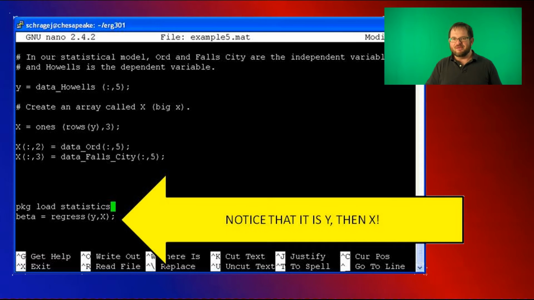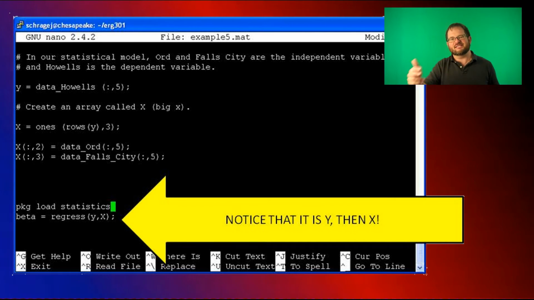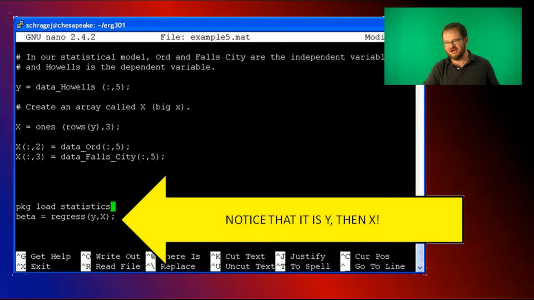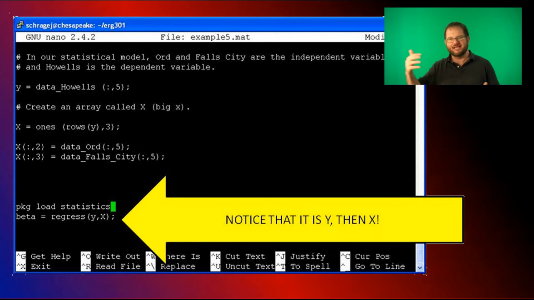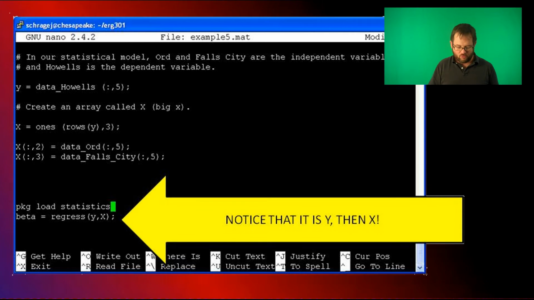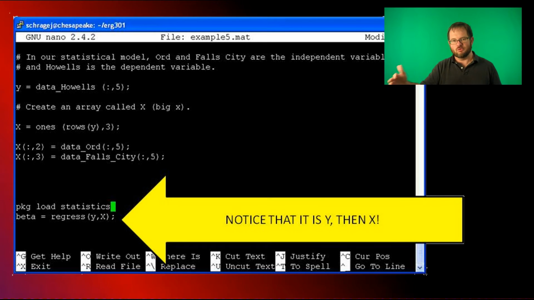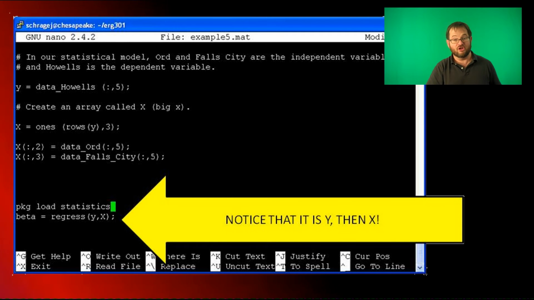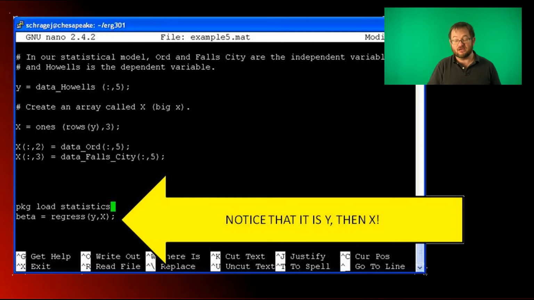It's y, comma, x. Everything else we've done in this class, when we've worked with a statistics function, you put the x data, comma, the y data. That's how Cora worked. That's how polyfit worked. Well, guess what? For whatever dumb reason, regress works the other way. The y data goes first, comma, the x data comes afterward, where x is that big array that contains multiple columns with one independent variable in all of them, except that first column, which is just a bunch of 1s.